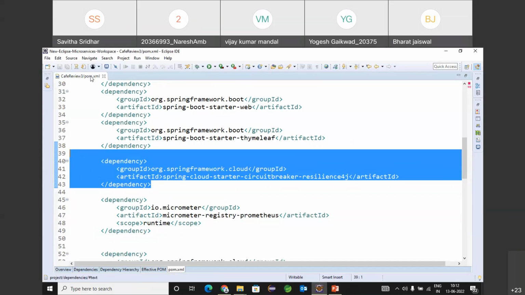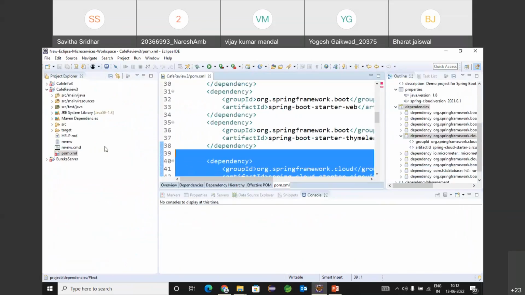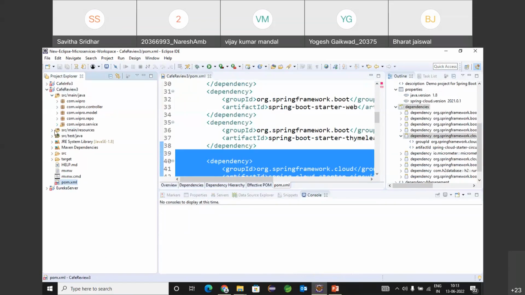Now have a look. As I told you, in my simple program I was not able to simulate any failures using the existing methods, because in the existing methods I'm not actually calling any external API and all such things. So what I'm going to do now is show you one piece of code. Everything else is the same, guys.